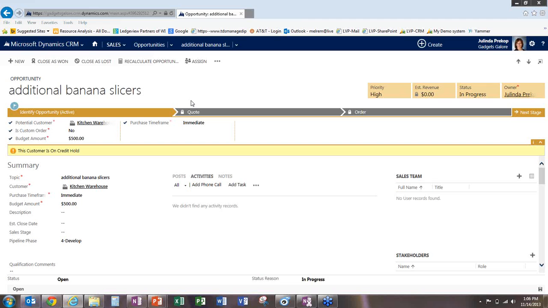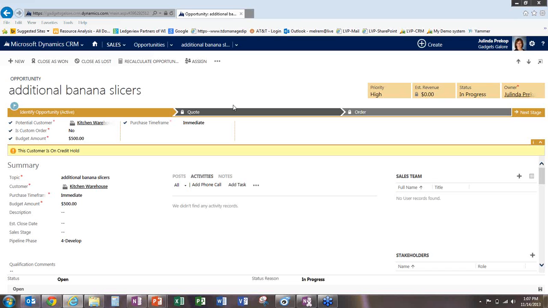It gets better, though. Business process flows can span multiple record types. This is where the real value comes in, like we see here. We have a three-stage process: identify the opportunity, quote, and order. This process technically involves three different entities, but that's not all. You can actually have multiple processes in place that can be selected by the user. In this case, it's dependent on the nature of the sale.